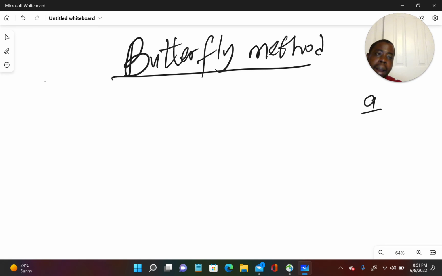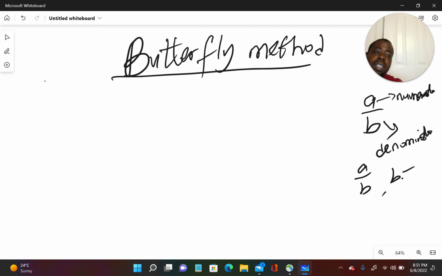You are dividing a number by another number. And this number is called numerator, and this one is called denominator. Right? And if you have a fraction of this form, properly, you want to make sure your a is not equal to 0, because you cannot divide by 0. You want to avoid dividing by 0 in mathematics, and most often you want to make sure your a is less than b for a proper fraction, although your b can be greater than a.